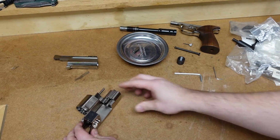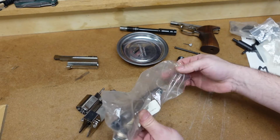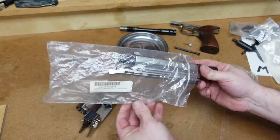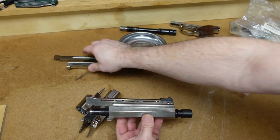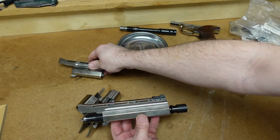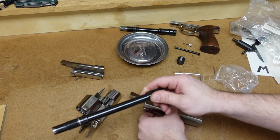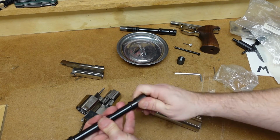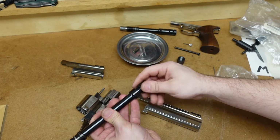If I want to use the other barrel, let me go ahead and get it out of the packaging. It comes with this little portion as well, which is of course longer for the longer barrel. The barrel in this case is 8 inches long. It does have a thread protector on it. We can get this off by simply unscrewing it.